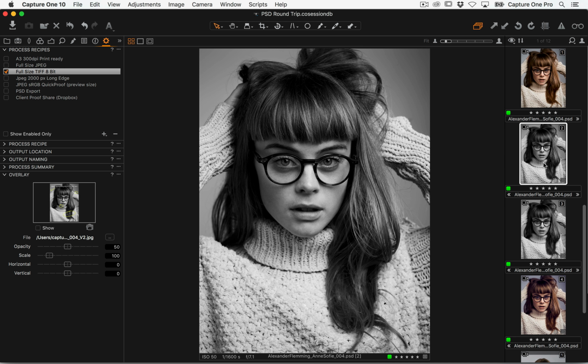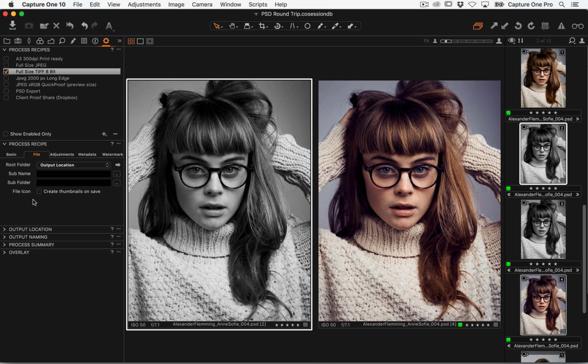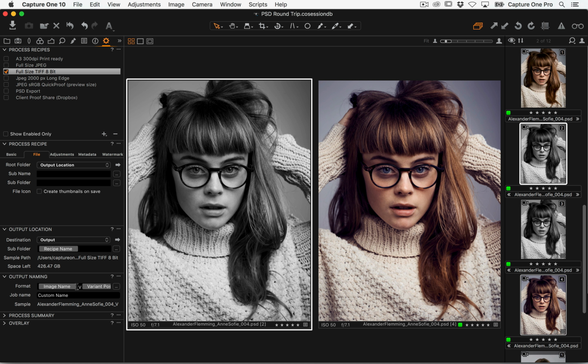So what did we finish up with? We had variant 2 and variant 4. That was our final client select. So now we can have a nice full-size TIFF in our process recipe. It's going to our output location, which is defined here. And we're going to ask Capture One to dump it in a folder by the recipe name. And in our output naming, we're going to have our variant position mentioned in there too.